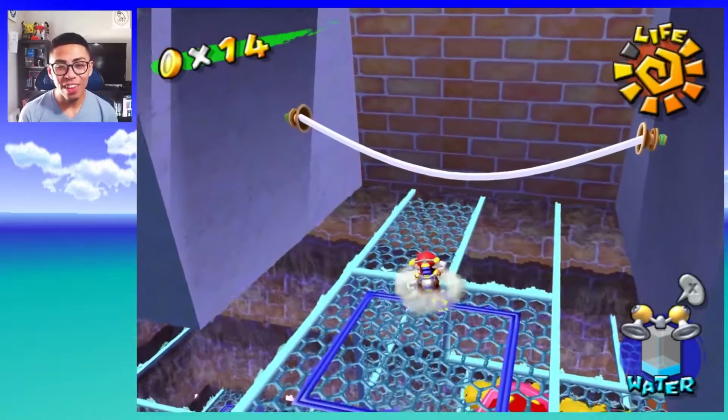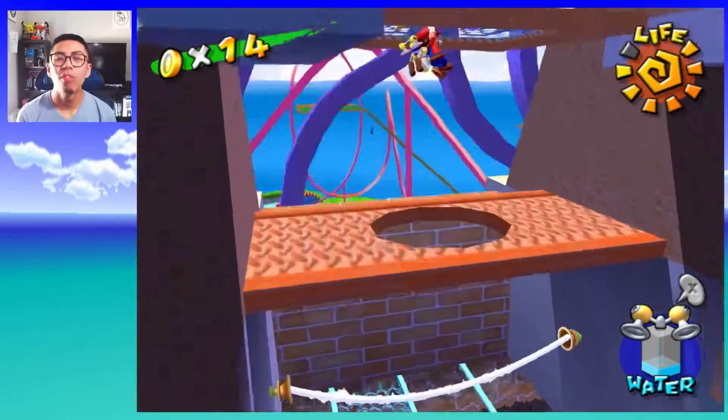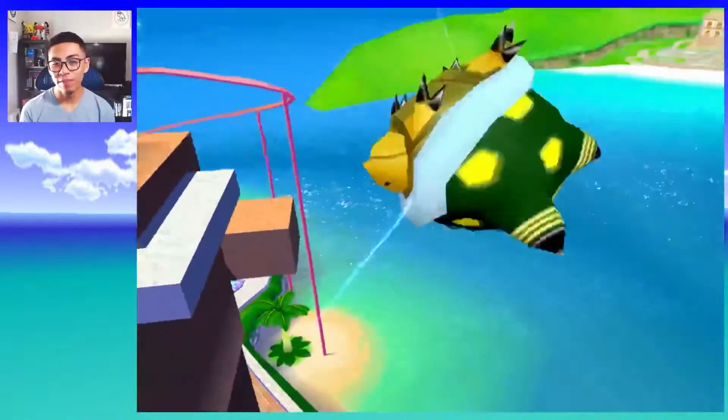So now what you can do is actually jump on the rope, and then you can go ahead and jump rope all the way up. You see the big Electro Koopa? Go ahead and knock him out.